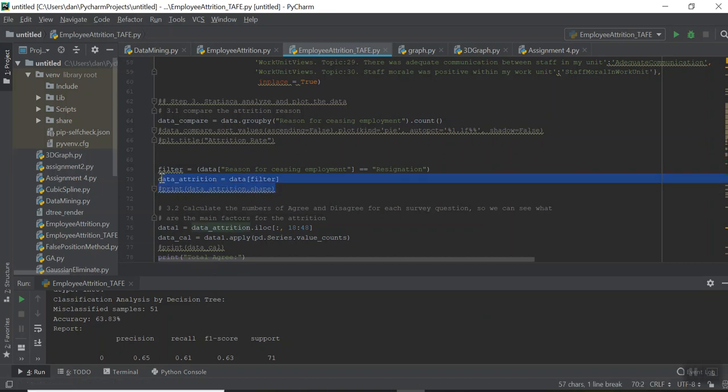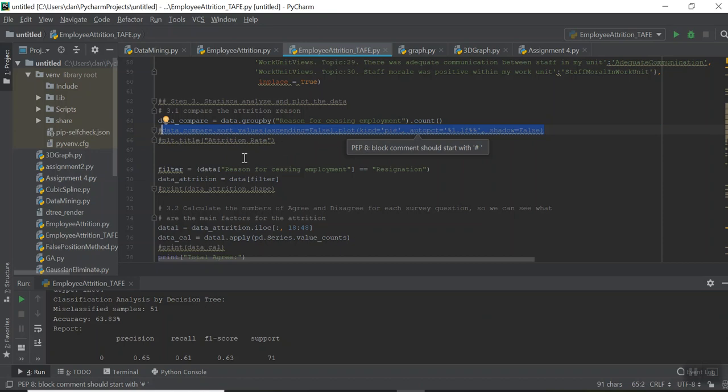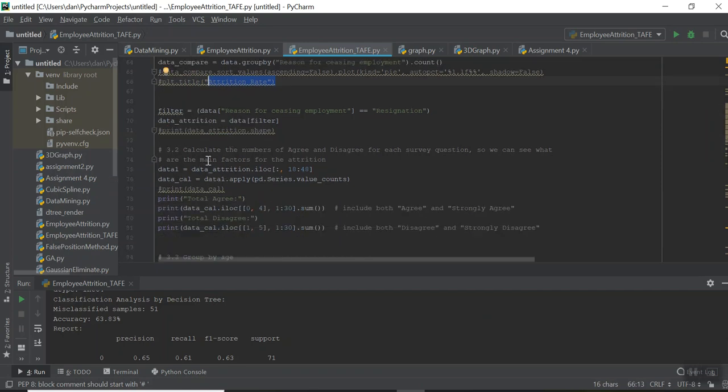And the second one, this I commented out, but this piece of code is for plotting. I plotted it in a pie chart, and I set the title as attrition rate. The next one, I want to filter out the data with the reason as resignation.